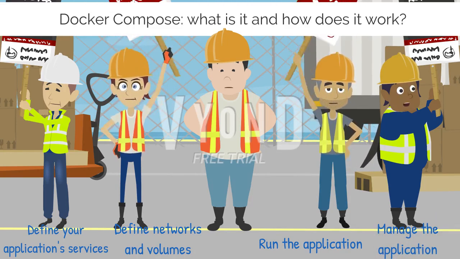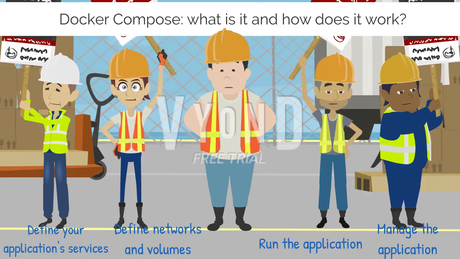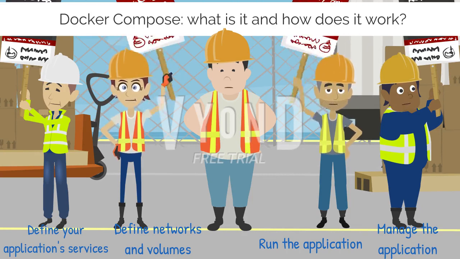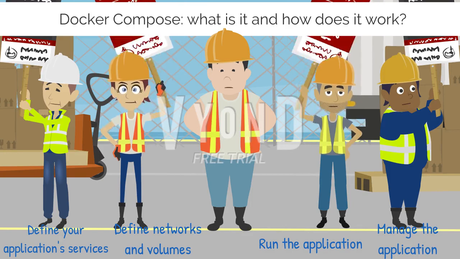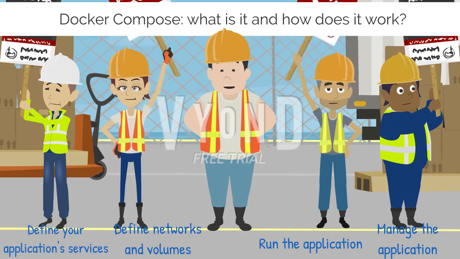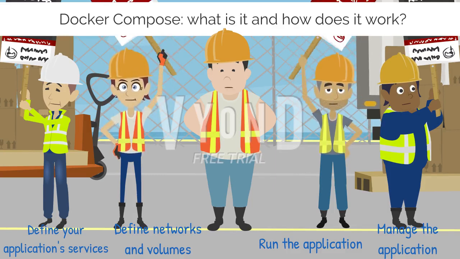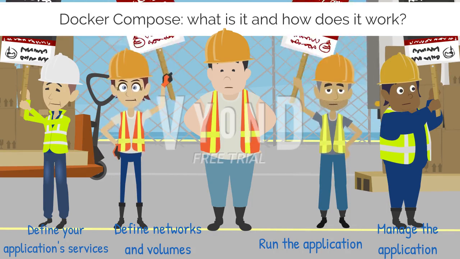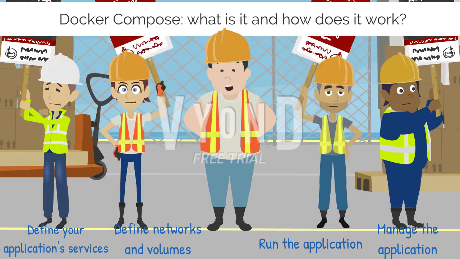4. Manage the application. Docker Compose allows you to scale your application services up or down, stop and start the containers, and even upgrade the application by changing the configuration in the YAML file. Docker Compose is particularly useful for development and testing environments, where you may need to run multiple containers to simulate a complex production environment. It simplifies the process of managing multiple containers, and makes it easy to start and stop your entire application with a single command.